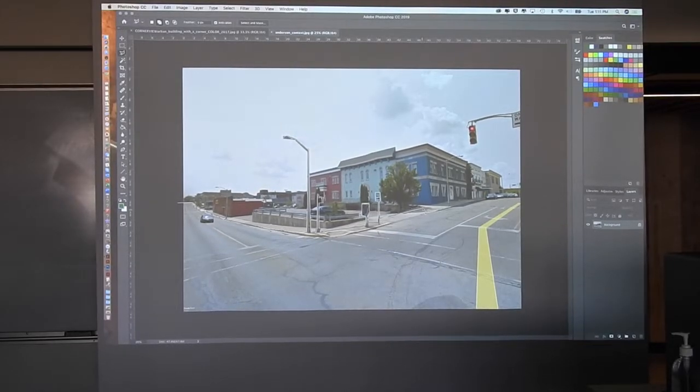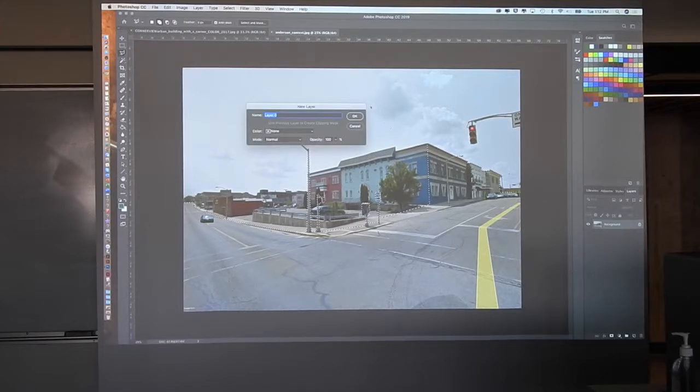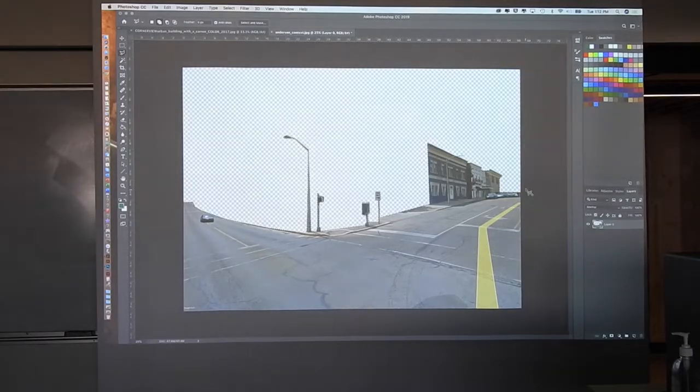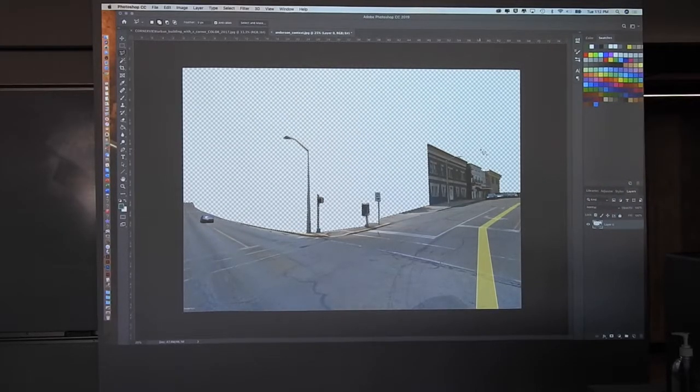I don't really care about that tree that much, but then I will select all of these elements here to create a foreground mask. What that's going to do is just cut away all the sky in the background. Delete contents. Oops, what did I forget to do? I have to unlock my background. Always unlock the background layer. I forget to do that. And that deletes away those background elements. This is creating a foreground mask.